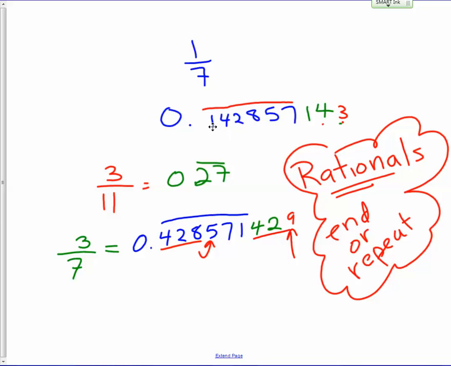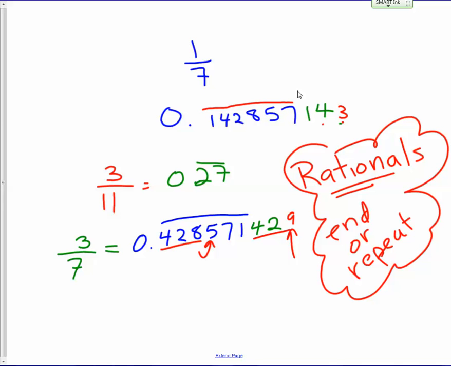So 1/7 is 0.142857, and then you get a 1. And that 1 is the beginning again of the repeating part, followed by a 4, and then your calculator shows you a 3 because this 8 is rounding up this 2 to a 3, and it just doesn't have any more display room. So you've got to know that that is not the answer.